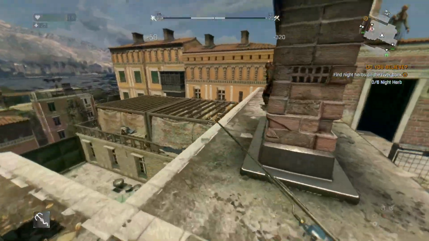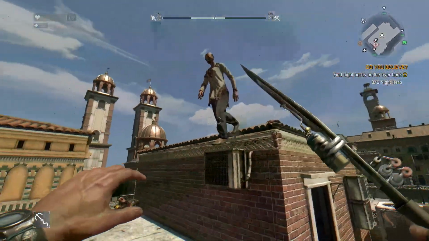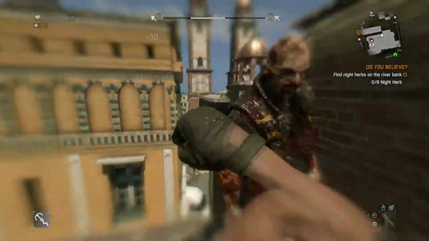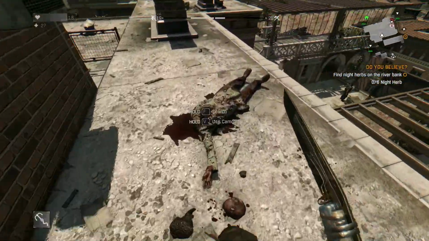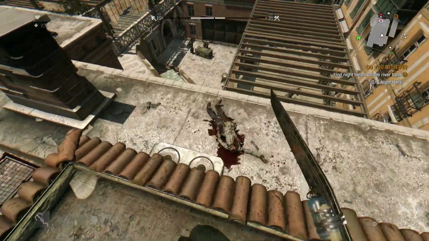Now, there are a bit of zombies around, and most of them are fairly simple zombies to deal with. They're kind of dumb. They'll fall down. And along the way, of course, you'll unlock more stuff to make dealing with them easier. For example, that tackle I keep doing was a skill I had to unlock. Crushing their head was also something I had to unlock.